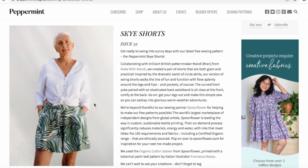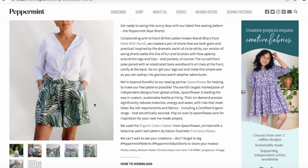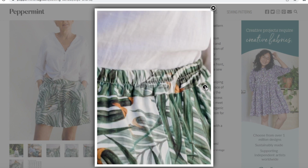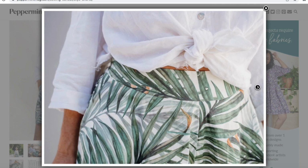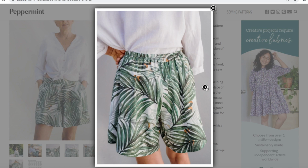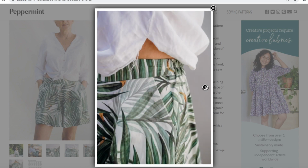So if you're in the southern hemisphere, or if you're like me, you're dreaming of your summer jollies, Peppermint magazine have brought out a new pattern, which are a pair of shorts. This is a collaboration with Make With Mandy, who is a new to me British pattern designer. It's inspired by sort of circle skirts, the swing shorts basically, with a curved front yoke but elasticated at the back. No fastenings in this, loads of room around the legs and hips, but you do need to make sure that the size that you go for is based on your hip size, because you need to be able to pull it up over your waist and then you can adjust it accordingly.